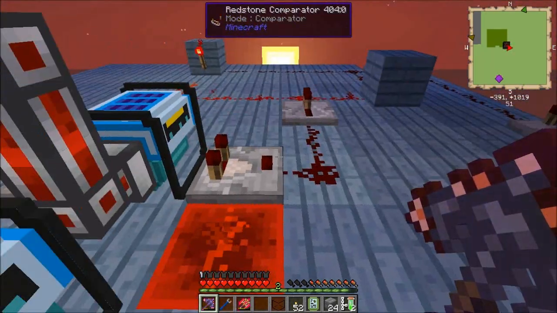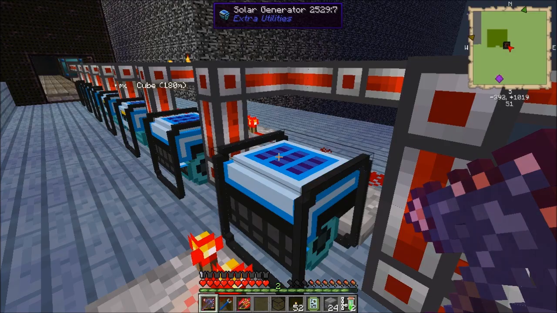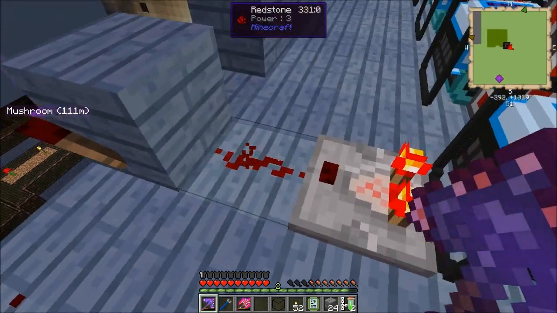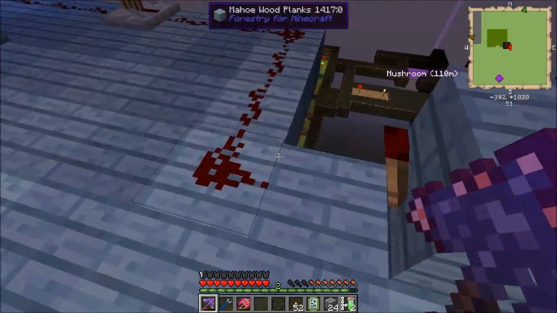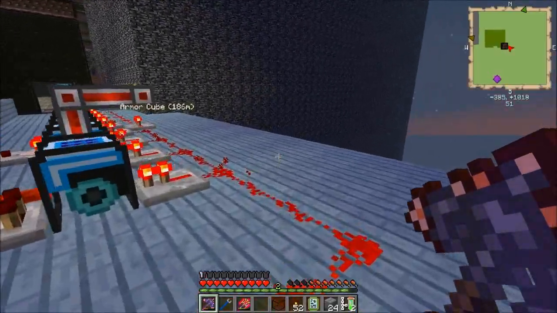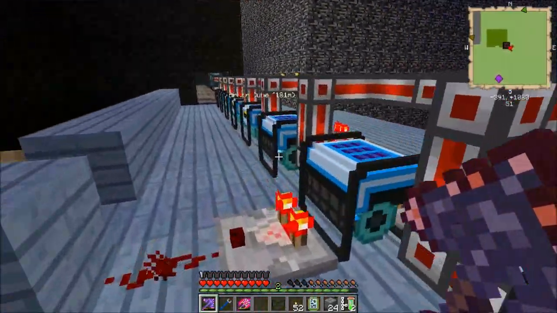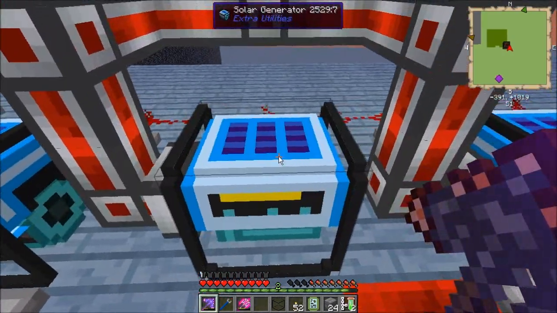So, when this hits 30k, which it's going to take a little while, this circuit will trigger. It will take this down to a power of 0, which will turn this torch on, which will flip this part of the circuit to on, which will turn off this redstone circuit, which will start the entire system charging. We're at 86, 85, 84, 83, 82, 81. This is actually going pretty fast.